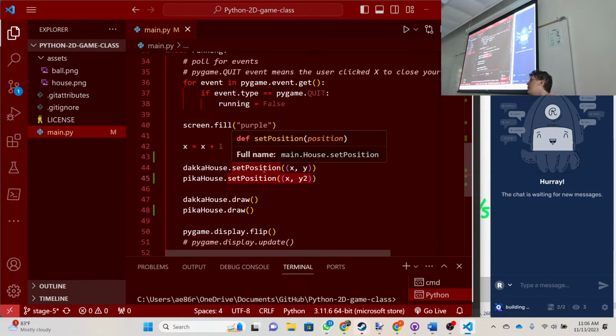So let's think about that. If I wanted to do this on a functional approach, on a function-based approach, I would have to also send what object I'm moving, or I wouldn't even have an object. I would have some data point.